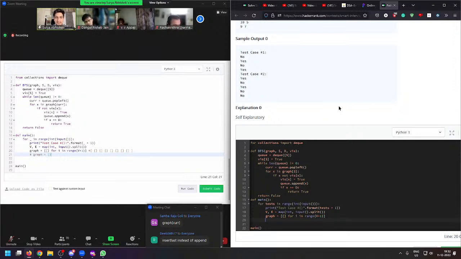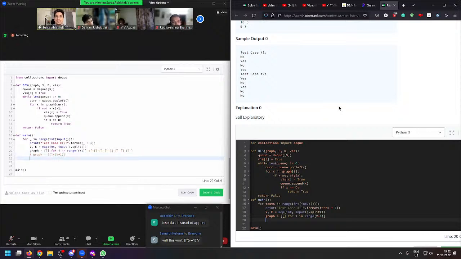If you write it like this, using the star syntax into V +1, something like this, it will not work. That is because it will create V +1 occurrences of the same array.